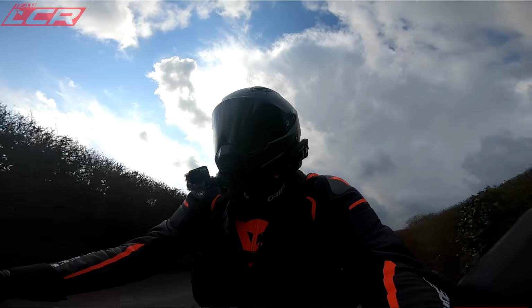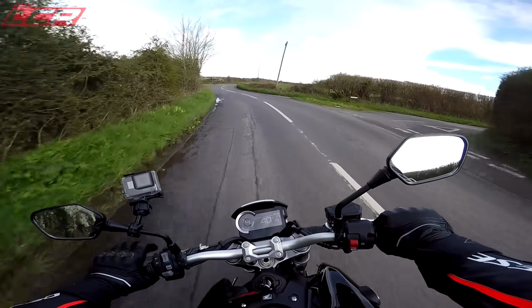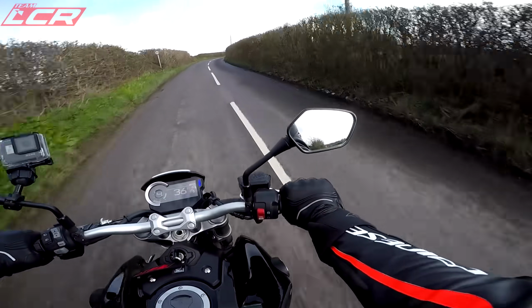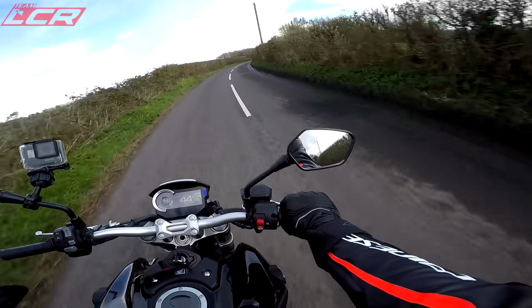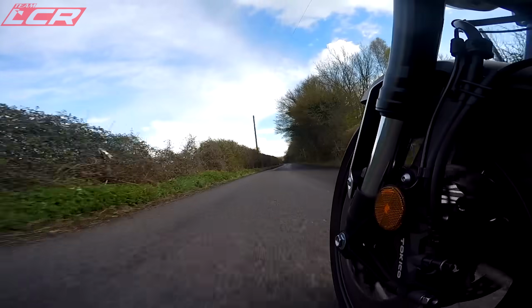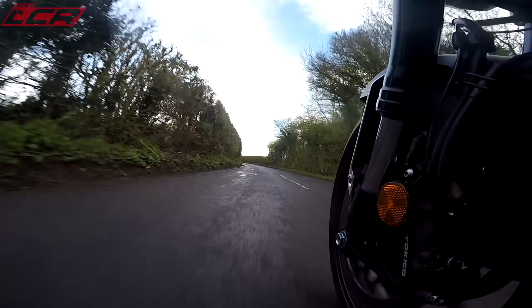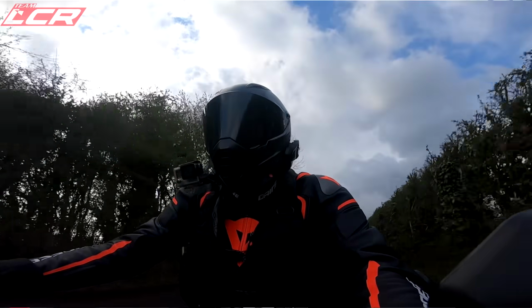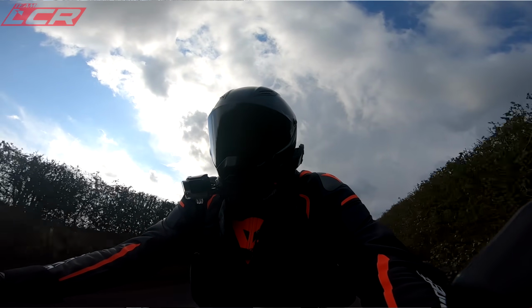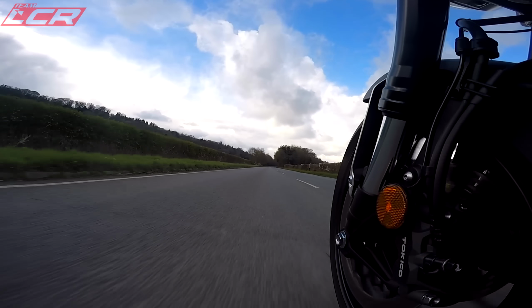I've had Fireblades, and I know the engine in this bike is a direct descendant of the 2005 CBR Fireblade, a detuned version of that engine. It's gone through some other changes, it's not exactly the same, but it's based on that engine. So it's an engine I know well. It's an engine which kicks out a massive amount of power. This bike is 143 brake horsepower and something like 104 newton meters of torque, so it's not a shy bike. It is a quick machine.